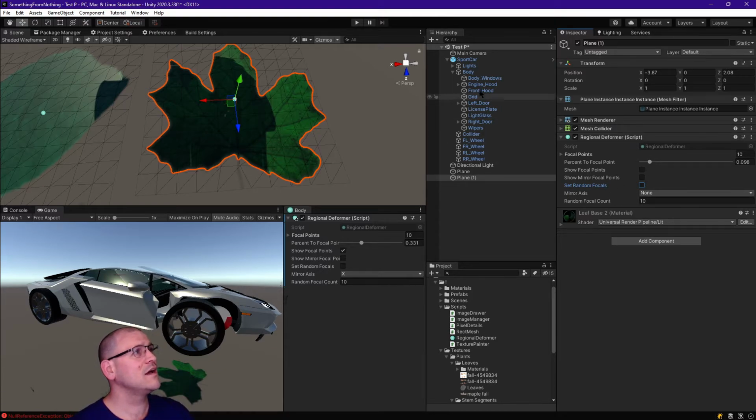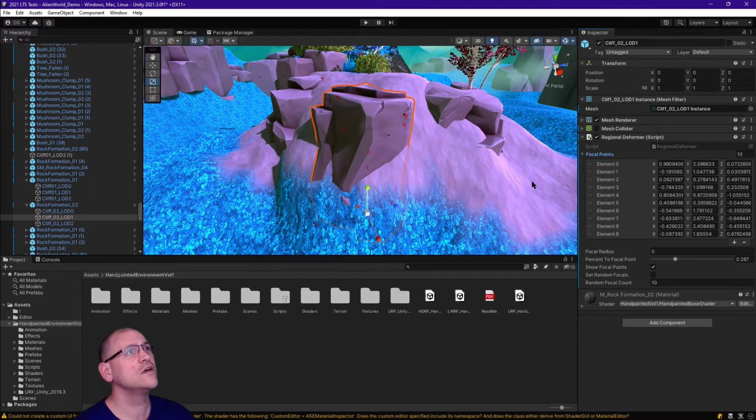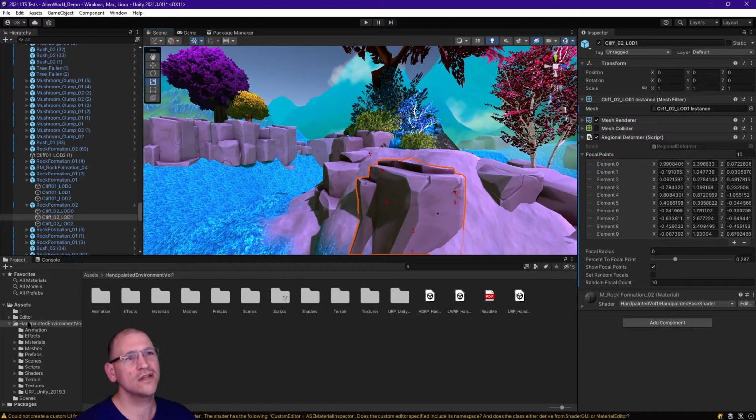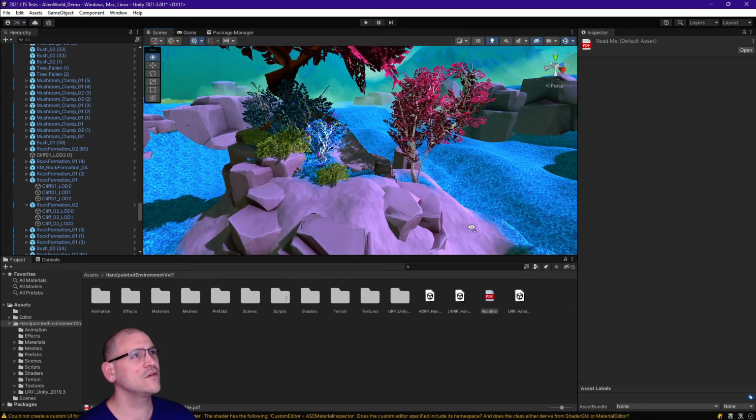All right, so another one is I have one other project, and I figured I wanted to show this one too. So I'm using an asset in this one, the hand-painted environment. Let me load up the PDF. And then let's go over to the asset store. No, that one. Well, anyway, Hand-Painted Environment Volume 1 from the Unity Asset Store is what I downloaded.